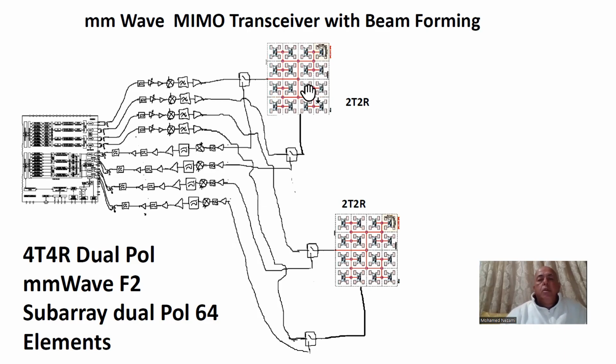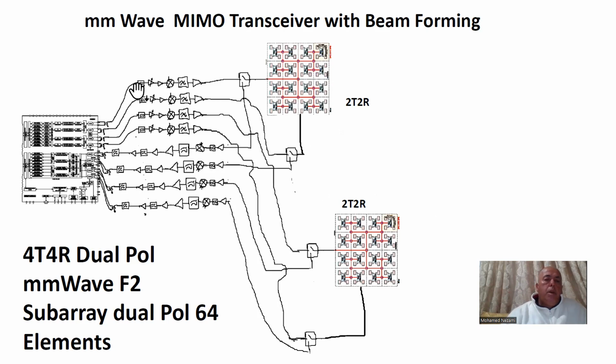We are designing this system where we are doing 2 panels. Each one is 64 elements, and each one has 2 transmitters and 2 receivers. All the antennas are dual cross polarized, so these are 2 transmitters and 2 receivers not at different frequencies, but at the same frequency with different cross polarization. One is vertical and horizontal, or if you prefer, plus and minus 45 degrees. Each one of these is 50 dBm EIRP.